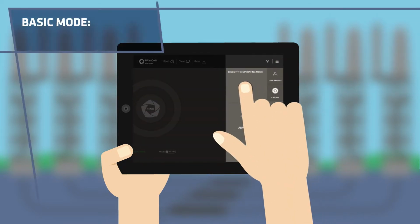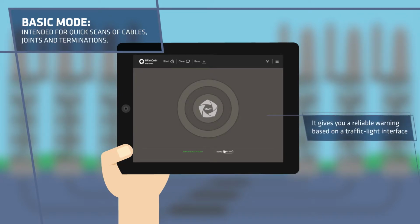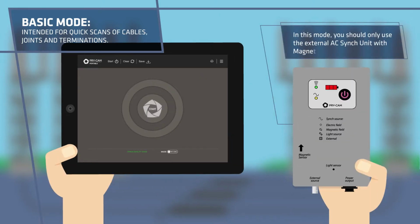Is it basic mode? Intended for quick scans of cables, joints and terminations. It gives you a reliable warning based on a traffic light interface. In this mode, you should only use the external AC cinch unit with magnetic sensor.